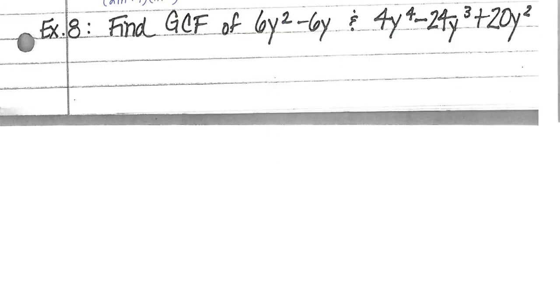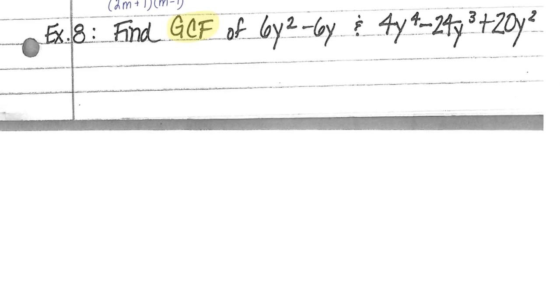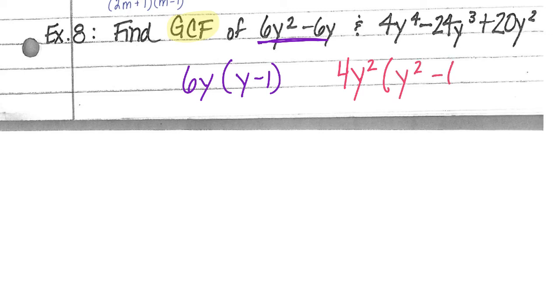The last question is just asking us to find the greatest common factor. We're not so bad at the greatest common factor, but we can't use a calculator for this one, for those of you that learned how to do that. So I am going to factor. In this one, I can factor out a 6y, and it looks like I have y minus 1 left over. In this one, oh my, I'm going to factor out a y squared. Oh, there's more. I could take out a 4y squared. And it looks like I have y squared minus 6y plus 5.